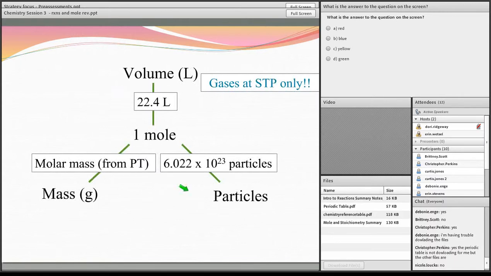I'm going to go ahead and switch back to our actual problem page. You might want to jot those numbers down. So here's our actual problem. There's the molecules you're starting with. So I'm going to give you about a minute to try to punch that in and work through.